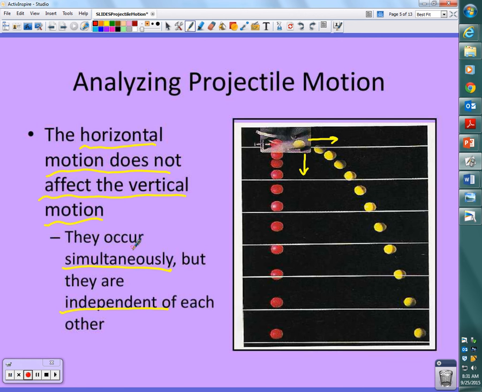So if there's nothing to affect it horizontally, what does it keep doing? What did you say? Inertia, right? The idea of inertia is things do what? We're going to get to this in the next section, but you guys have been introduced to this concept before. Anybody can jump in here. The idea of inertia is that things do what? Stay moving as long as they were moving, right? Inertia is things keep doing what they're already doing, right?